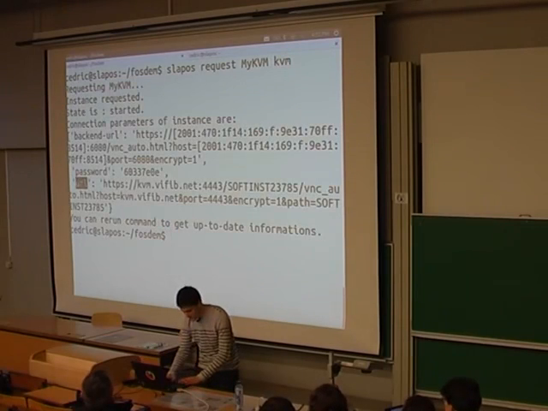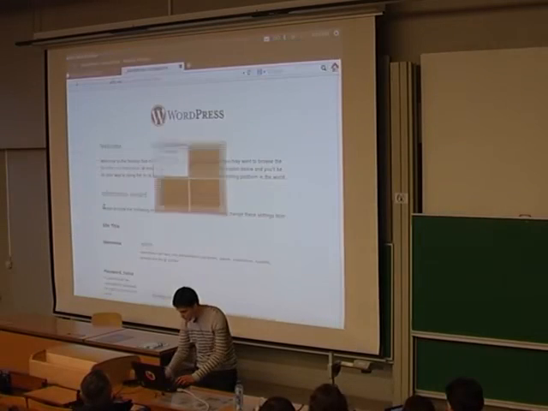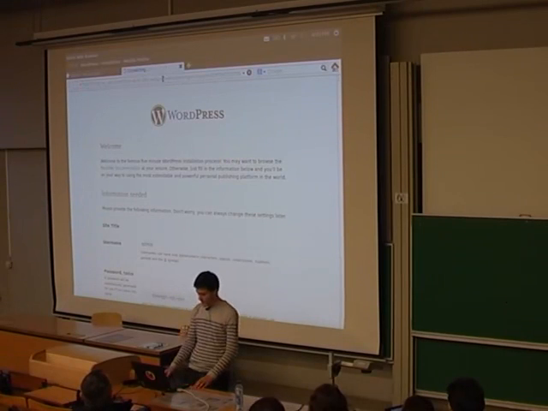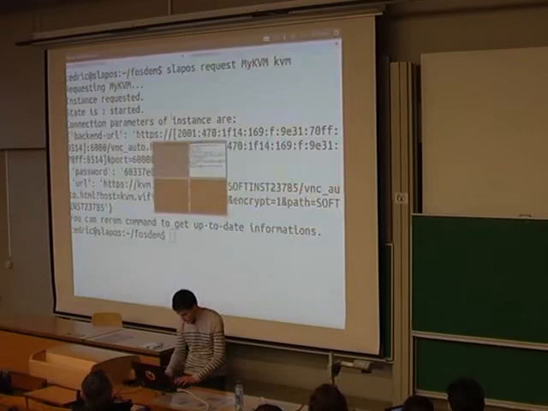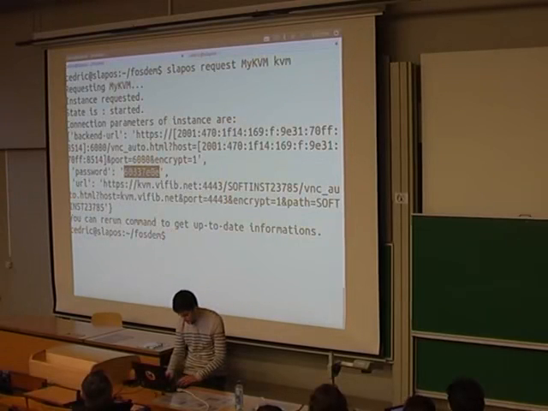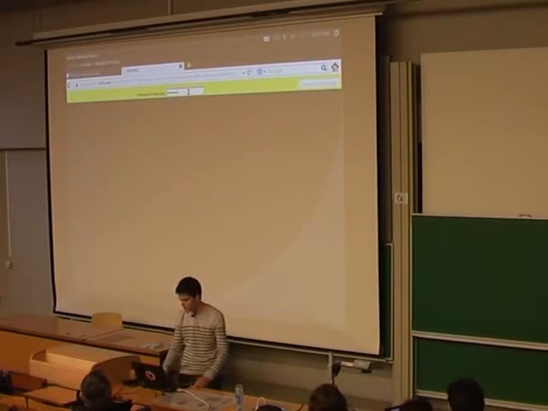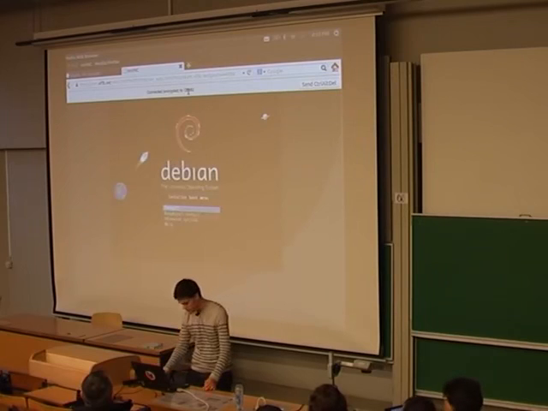Now I can see the URL that I can connect to with the browser to my virtual machine using this password. Okay, it asks me the password, I enter it, and okay. This is a Debian installation. It can be anything else. By default, this is Debian.